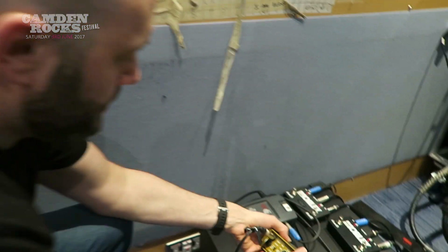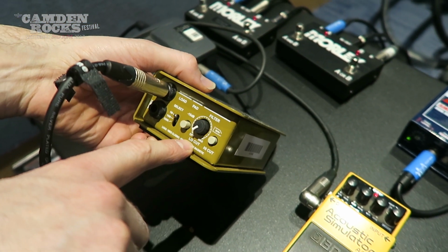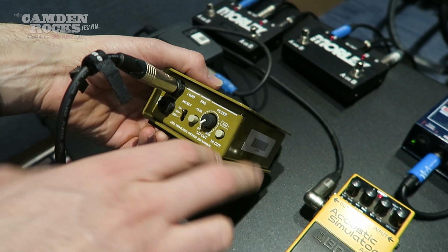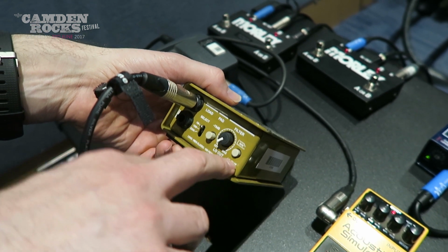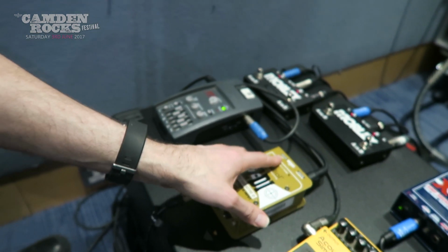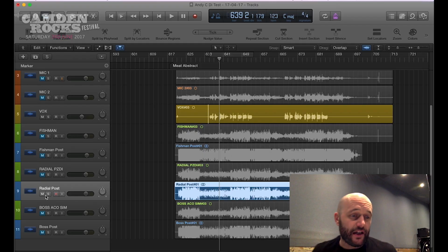So if you come over here, I think the only thing we did do was insert the high cut on this. Did try the filter, but because it's such a low end picky kind of track, you didn't want to really filter up at those low ends, but we did put the high cut in, which did take a little bit of that obvious DI noise out of it. But all in all, it was sounding pretty great as soon as you plugged it in.